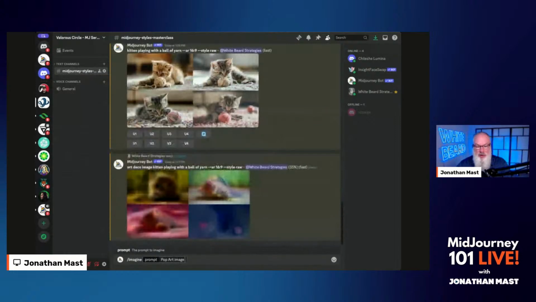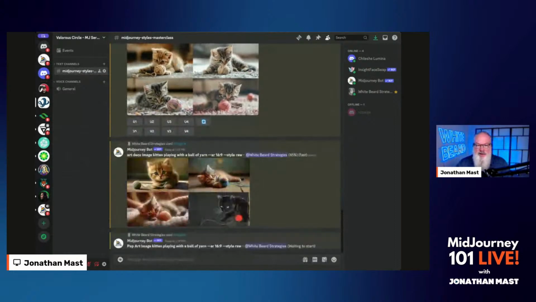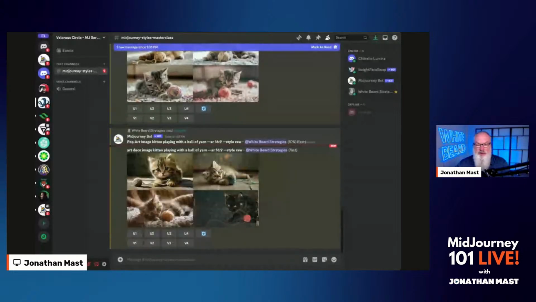There we go. And we'll let that one go. As you can see, every time MidJourney creates an image, it does create 4 versions of that, and that can help you as you're moving through the series of things. And you can see some different styles that are popping up here. While that's going on, let's go ahead and grab one more.